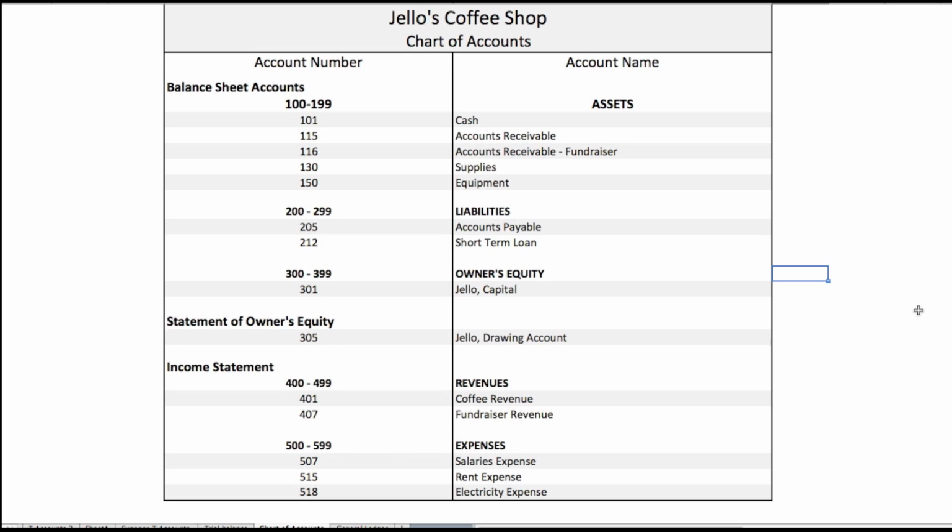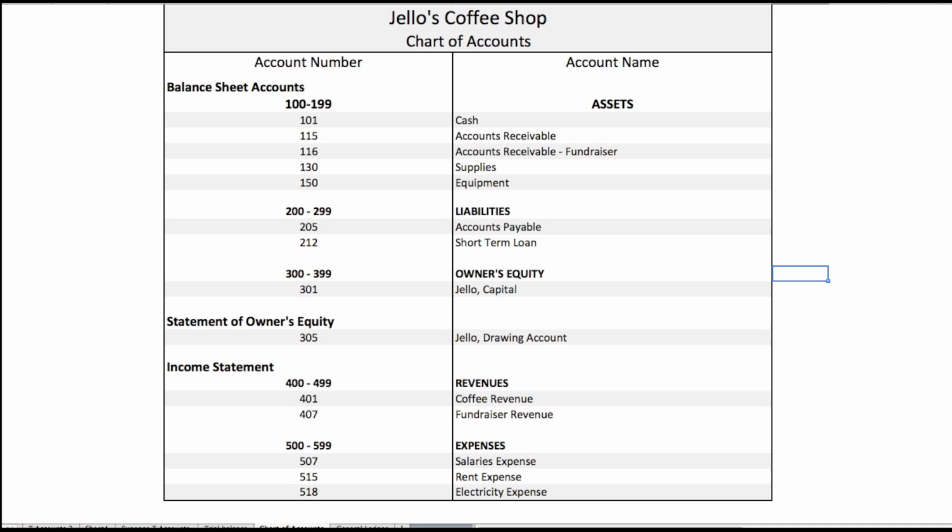December 2014, Jello may record something like $1 million in revenue. At the beginning of the new year, this account gets reset to zero because everything at the end of the year gets transferred. Whatever excess revenue is here gets rolled over to cash or whatever appropriate section it needs to go to. You'll have all your assets in the 100s, all your liabilities in the 200s, owner's equity in the 300s, income statement revenues in the 400s, and the expenses in the 500s.